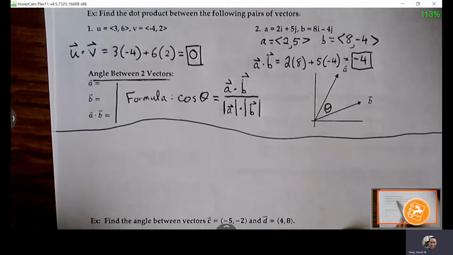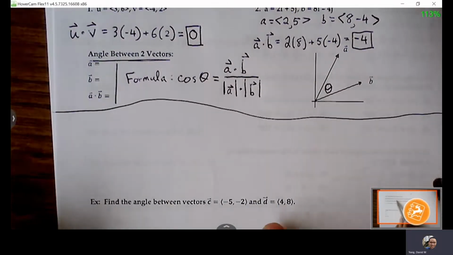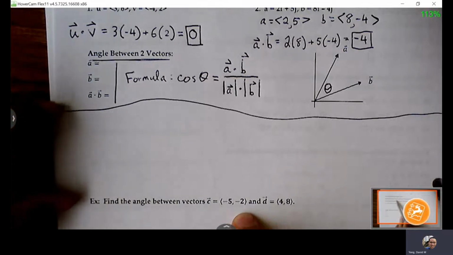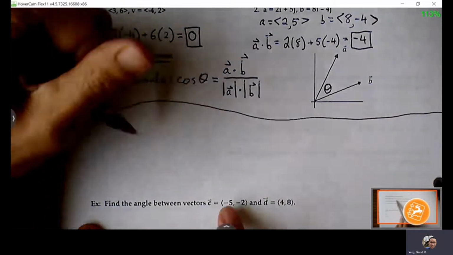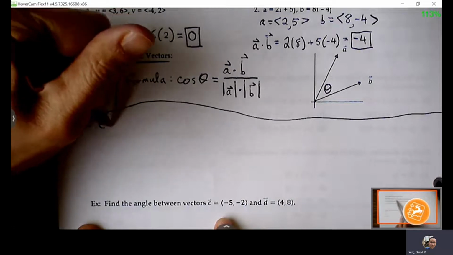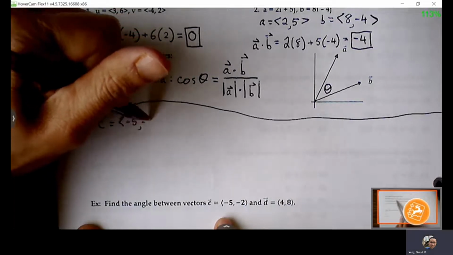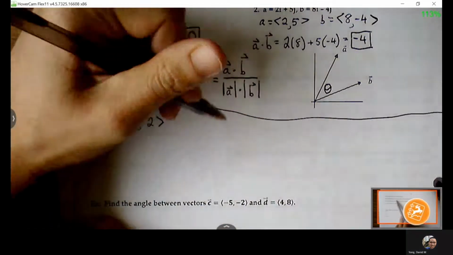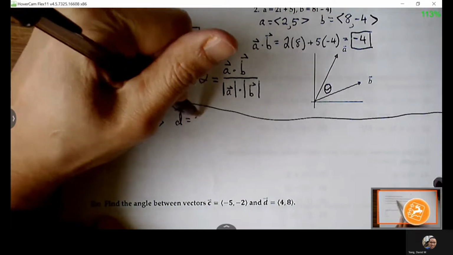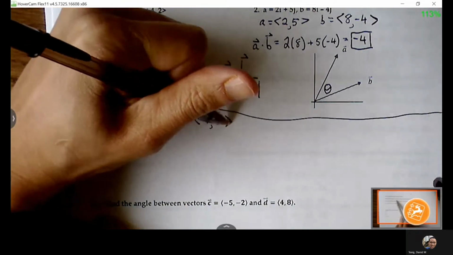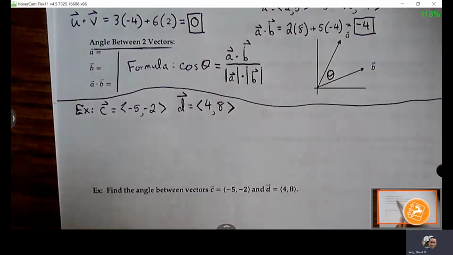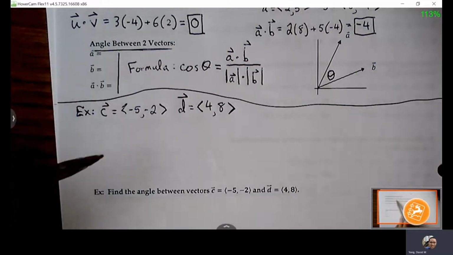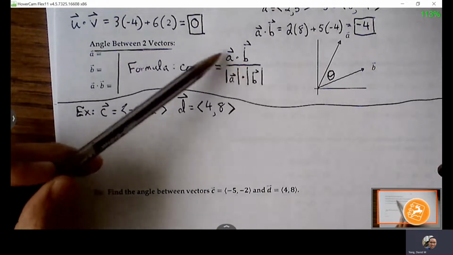Okay, so let's practice finding angles between two vectors. And let's start with this example. So I'm going to move this example up to the top so we can use the space for that. Okay, so here's the example. I'm going to rewrite the example from below. So let's say we have vector C. And vector D. Okay, so right now I'm going to split everything up into its individual parts. But hopefully once we get comfortable, we can just put it all into this formula all at once without having to do all the parts separately. But right now I just want to show that really it's just a combination of multiple procedures.